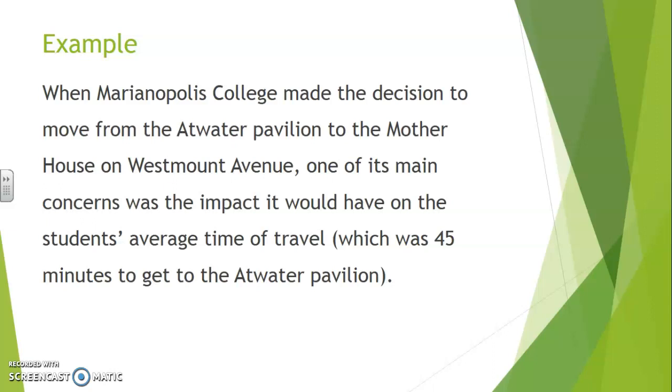Here's an example which involves sample means, or a test on a populational mean. When Marianopolis College made the decision to move from the Atwater Pavilion to the Mother House, one of the main concerns was the impact that would have on average time of travel. It used to be 45 minutes to go to Atwater.